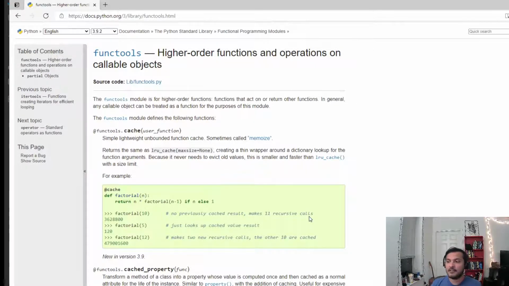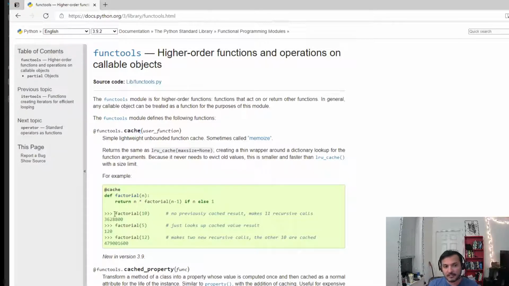Now, if you've done factorial of 10, you have already calculated factorial of 1, 2, 3, up to 10. So if you wanted to do factorial of 11, and you had saved those previous calls, all you need to do is just one more computation, right? It should just be 11 times factorial of 10. So if you memorize those values, it speeds up your computation. You don't have to repeat the entire computation again. And that's what this decorator cache does. Basically, it memorizes the function calls.